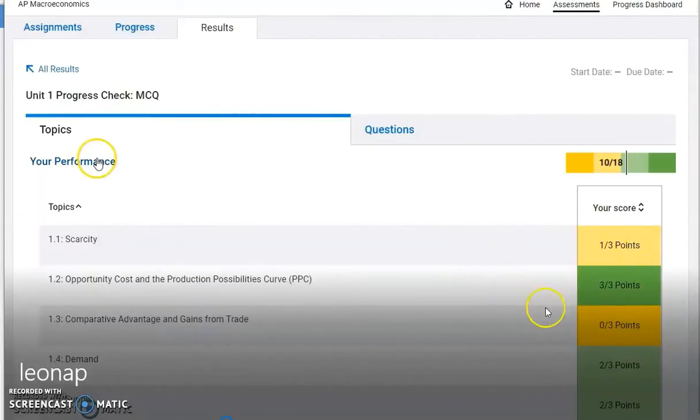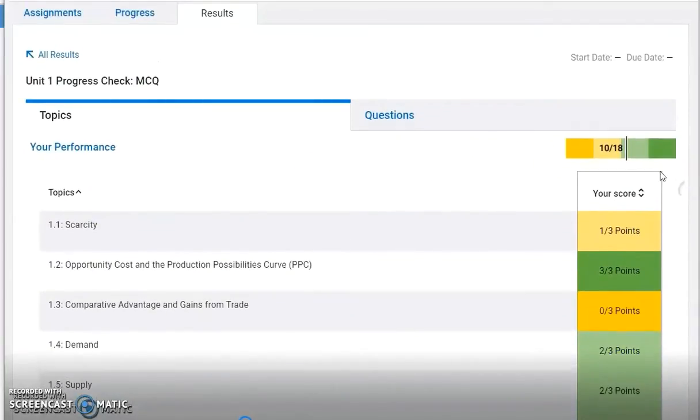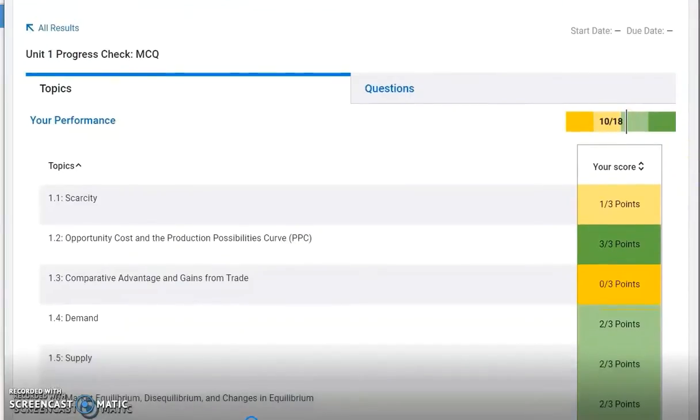Now, just to be clear, we've not done comparative advantage and gains from trade. That's actually going to be our Unit 5. So if any of you get these right, spectacular. But for the rest of them, we've covered all of those units. We've covered all those topics. And so any of the ones that you're not scoring well on, I'm going to point out you probably should go back and study them.